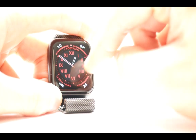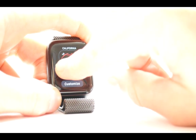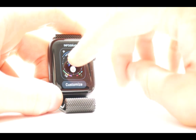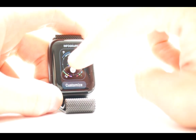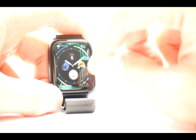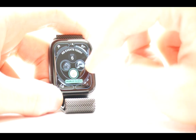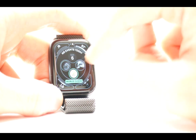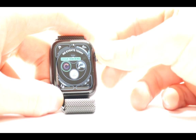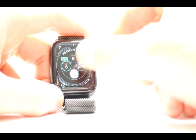Now let's go ahead and change the interfaces, the watch faces right here. The way you go about this, you just swipe them to the side, just like that. And we swipe the different ones that are available right there. And then if you want to customize, just press on customize right here, and we customize all the information in here. So in this one, we have 3 different apps that are available in this watch itself. And you can just go ahead and cycle through them and turn them around. So that's also pretty cool.